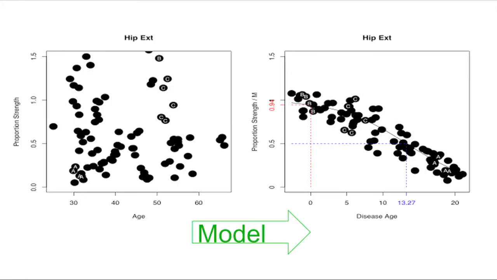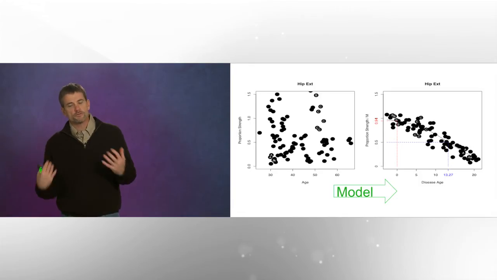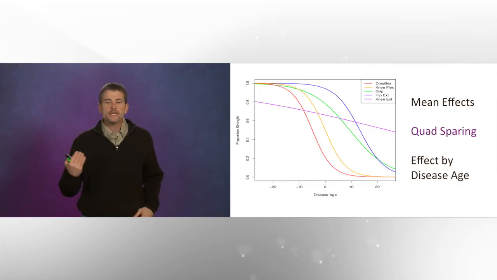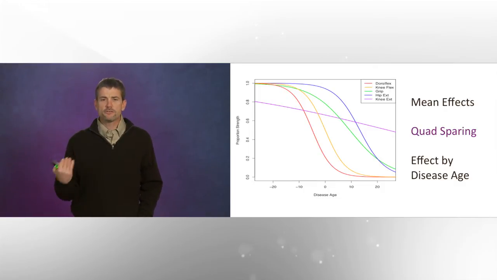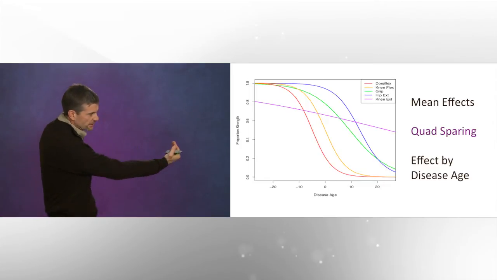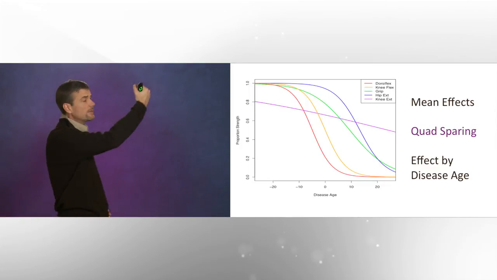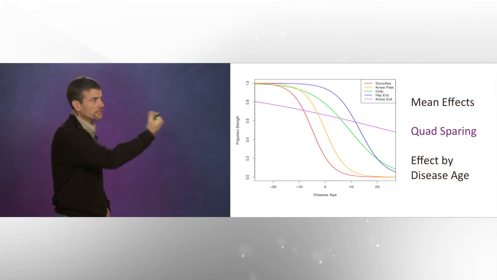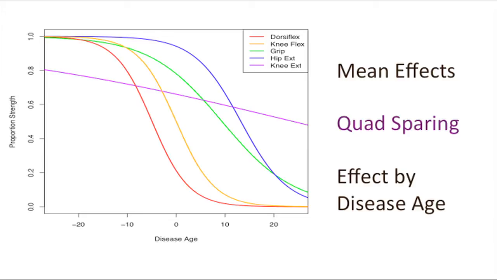So now we've got a model that the muscles behave for these 32 patients, and they fit a disease progression model very, very well. Here is the mean estimate for each muscle, the collection of the five. For any disease age estimated on the x-axis, we have the estimated value of muscle strength as a proportion of their maximum. You can see the quadricep is the one that just doesn't decline much over the course of the disease. But somebody who's at disease age zero, you can see they're having ankle and knee extension, their muscles declining very rapidly, while the others are not. But somebody who's later in the disease has different muscles in there.